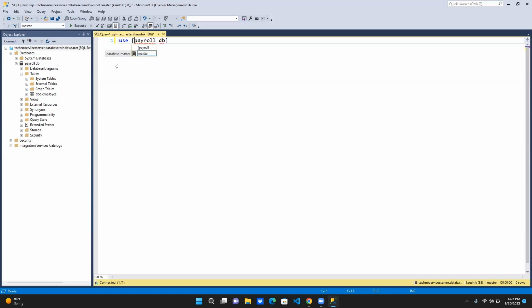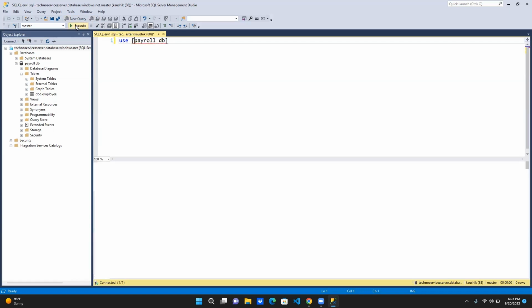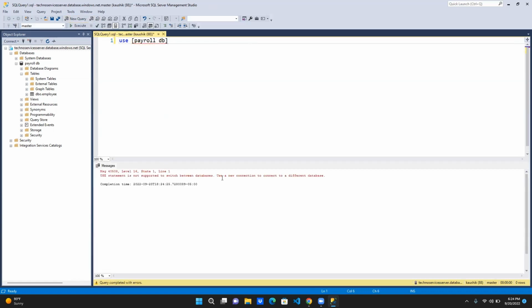It is not supporting, just take that in the drop down.